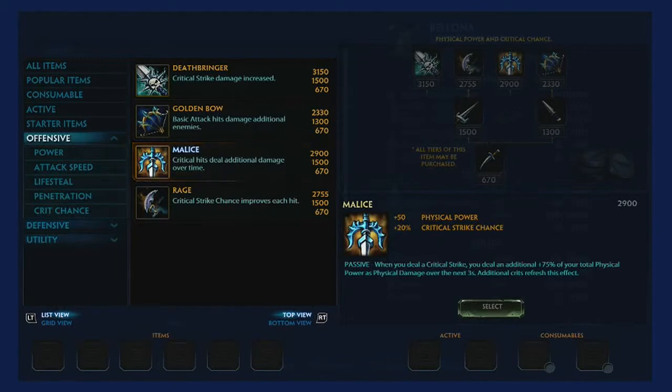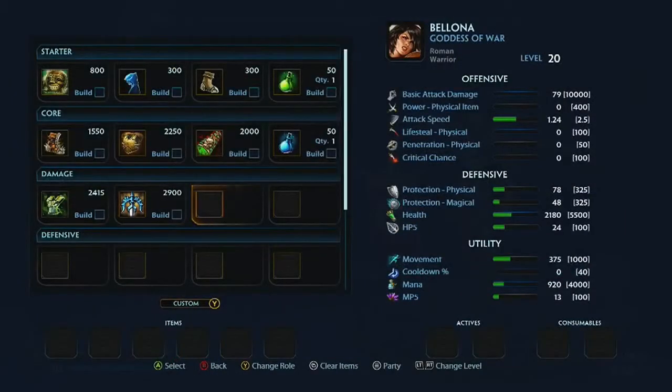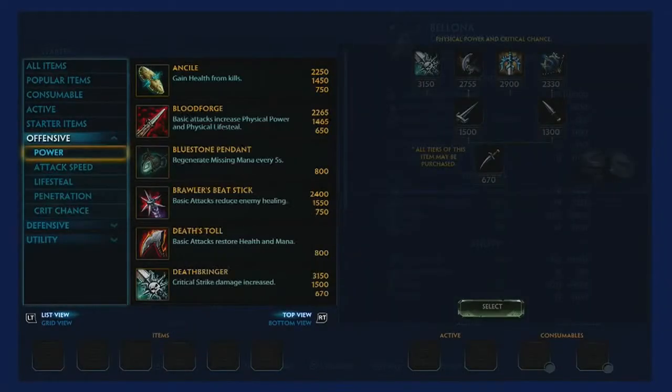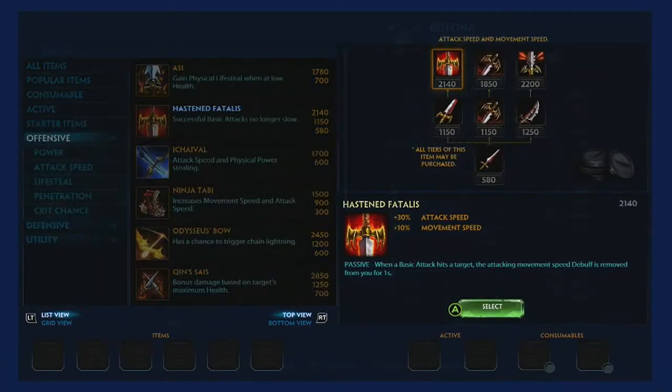Pretty much puts 75% of your physical power as a DOT on the god that you land the crit on. So pretty self-explanatory, pretty good stuff. Then the last one is debatable. Now this one can be switched up a lot. I like to use Hasten Fatalist due to the fact that I can just chase people down and smack the crap out of them with a hammer, sword and shield, or the Scourge and not have to worry about anything. So that's what I'm going to put in the build.